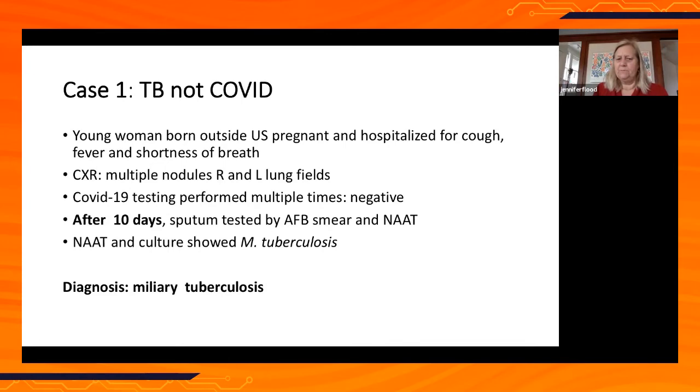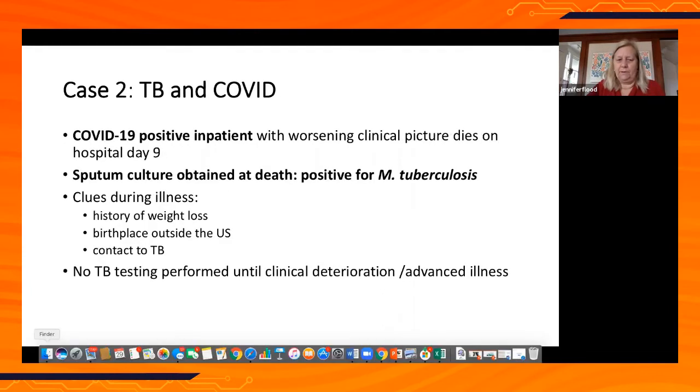Ultimately, her diagnosis was miliary tuberculosis, and she was very sick and in the hospital for a long time, at a time when we really didn't like to have our tuberculosis patients hospitalized because of potential COVID exposure. So this was a case that could have been prevented in terms of lengthy hospitalization had she received a TB diagnosis earlier.